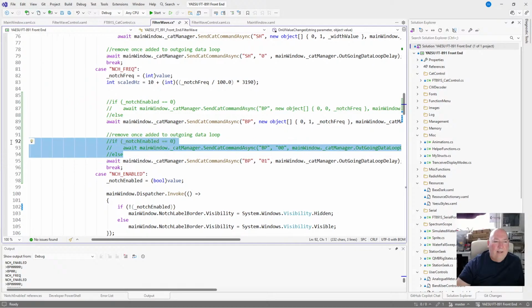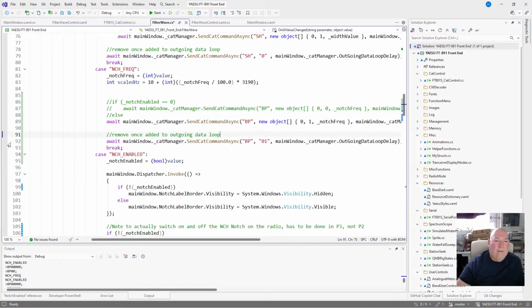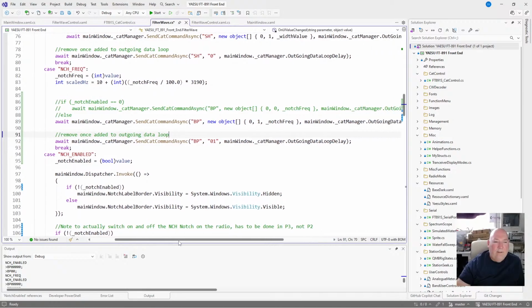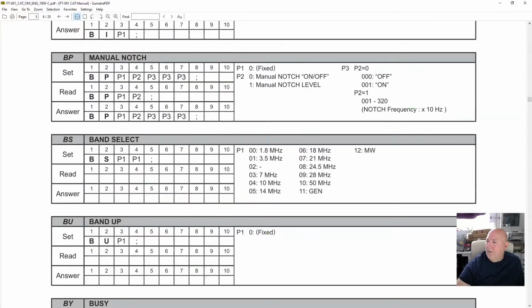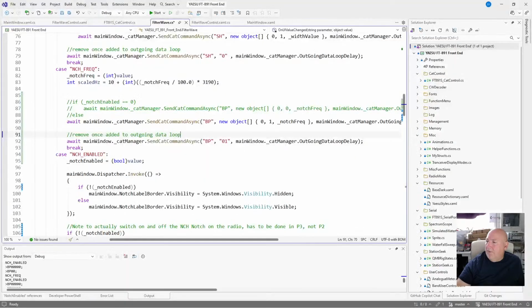So to ask for the notch frequency, we just need to. We don't need that at all. We're just gonna ask for the frequency. That should be enough. So yeah, frequency, and we get back the state. So they're basically doing it similar to how I do mine.